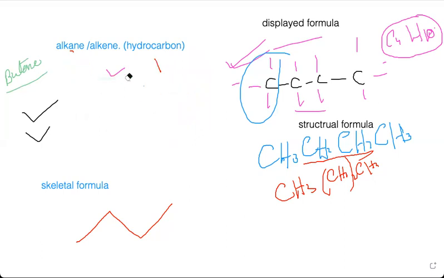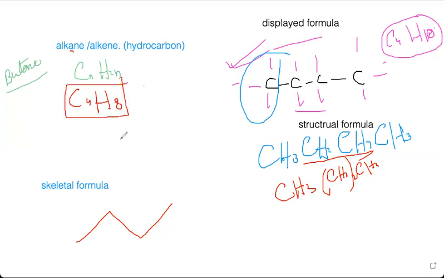So what is the general formula of alkene, because butene is alkene? CnH2n. That's it. This is the general formula. The other thing is, now you have to write the formula of butene, 4 carbon. So C4, H2n means 2 multiplied by 4 will give you H8.